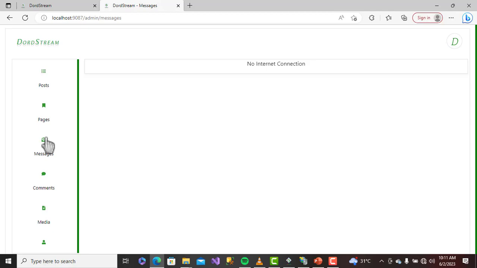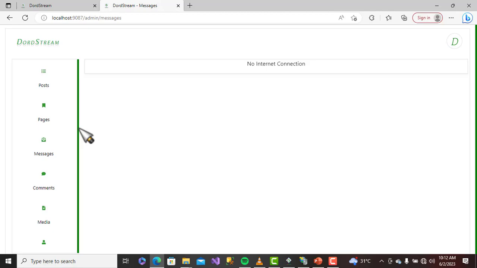But if you have another account, for which you bought the port, the SMTP information, the protocol, or the configuration, you can also configure it as well. So it's going to go there and retrieve the messages down for you. That is why you could not see the messages, because I'm not connected to the internet.